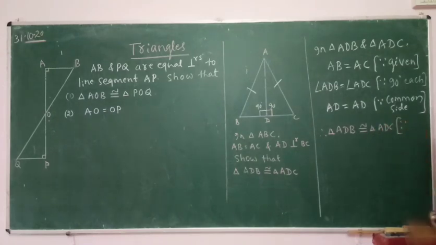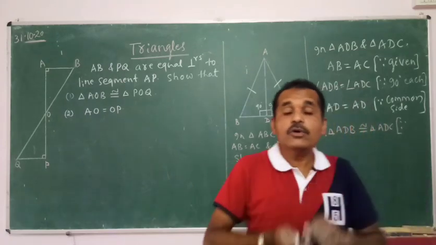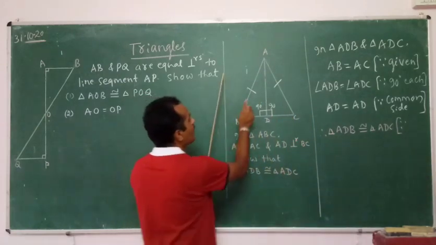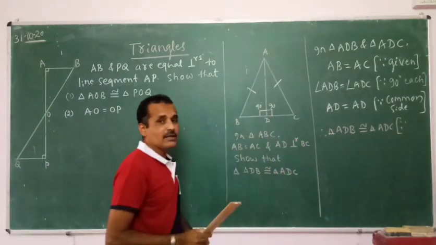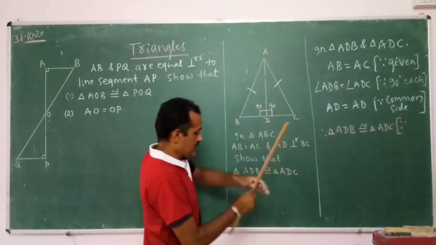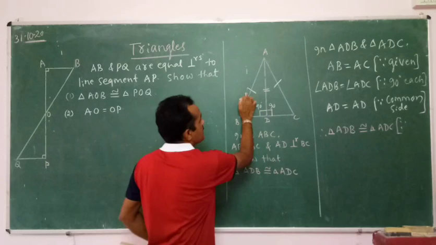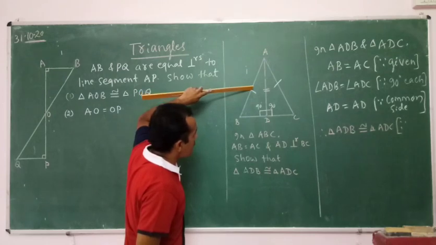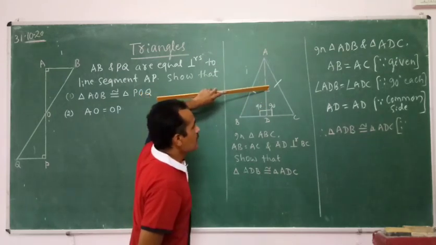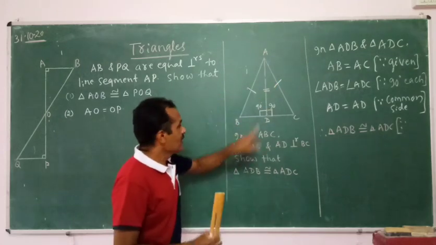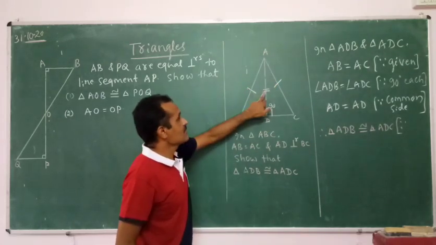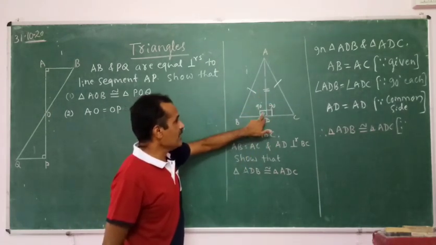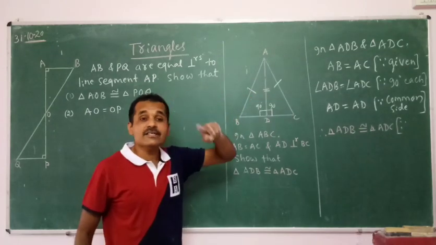But you must write which congruency it is, under which congruent rule you have proved that these two triangles are congruent. For that, what is to be done? You see only one triangle. What are the things I have chosen? For the first triangle, I have taken this side, this angle, and this side. Which congruent rule? Right angle, hypotenuse, side. So for that, see only one triangle: 90 degrees, hypotenuse and side. It is the RHS congruent rule.